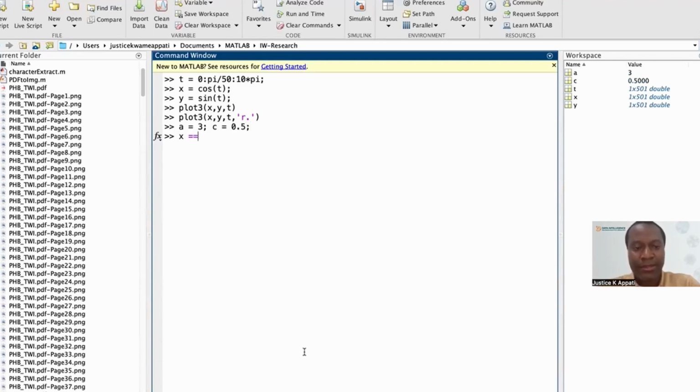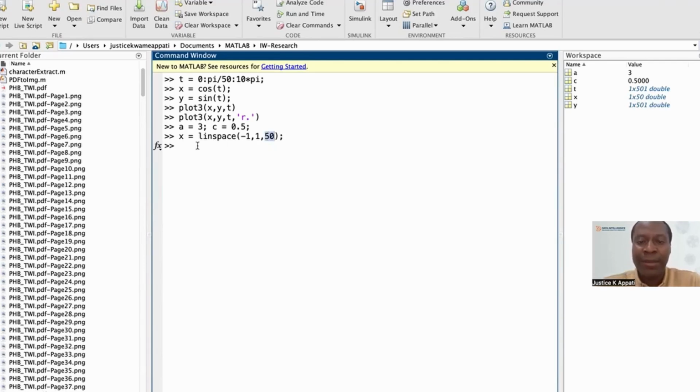Our X is a linspace spanning from -1 to 1 with 50 points. So here is our X. What then do you observe? The size of X is 1 by 50 because of the value here.